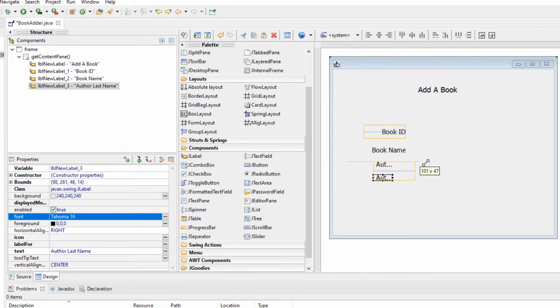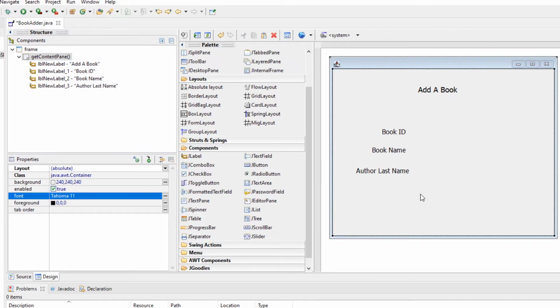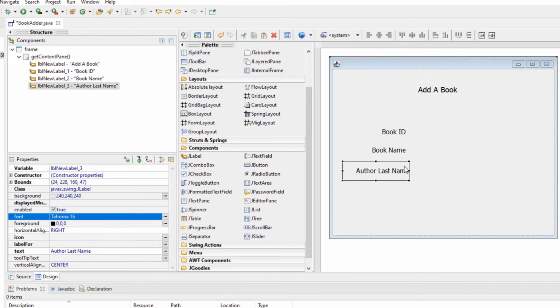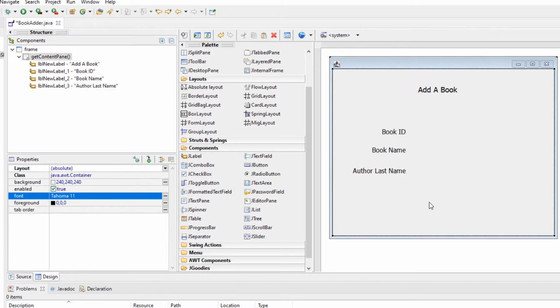Then I'll resize that box and line it up with the others. Just like that. So now I've got all the labels that I need on the form.